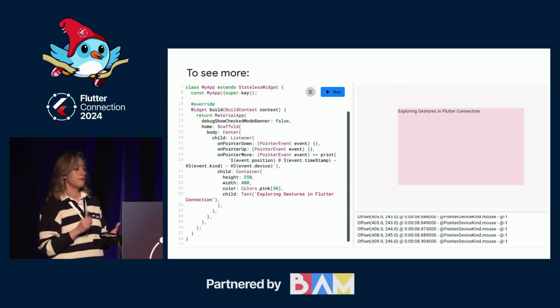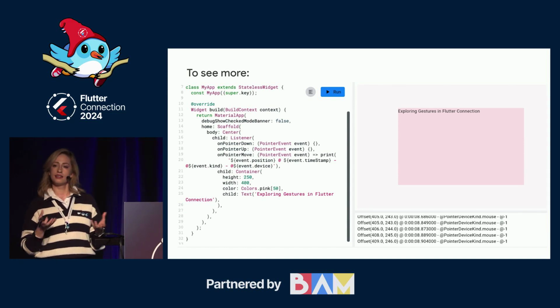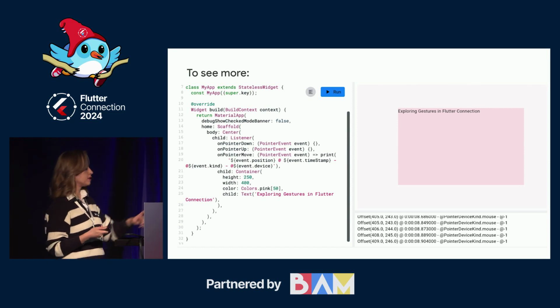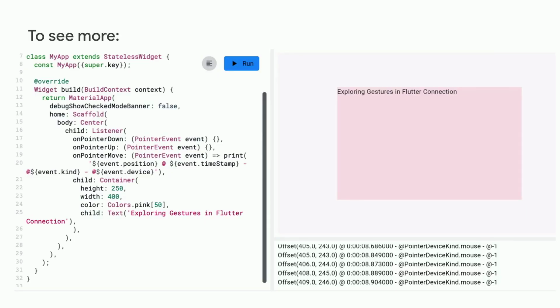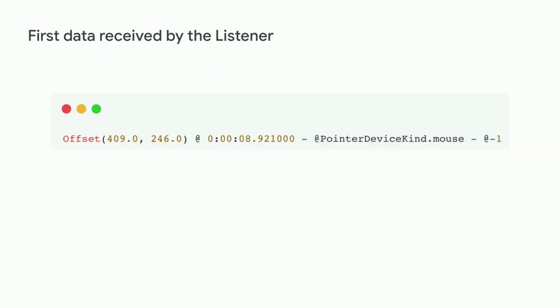device, let's say. But we have another layer of complexity here, because as you can see, the event data there, like the logs, is actually a stream of data. And this stream of events comes with its own complexity. It's starting from the first data received by the listener. So once I see this data, we actually don't know whether it's a tap, whether it's the beginning of a double tap, or maybe it's just the first data of a long press. I cannot see the future. So what are we going to do next?